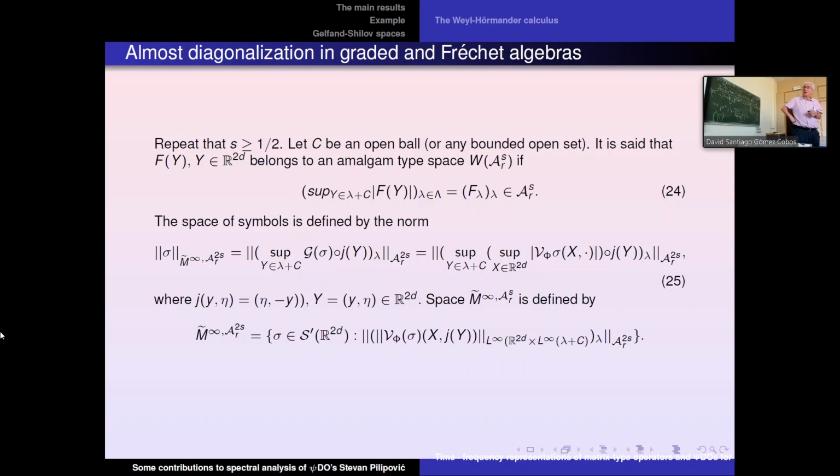You see, and then when you do this, you get a sequence F lambda, and the Wiener type space, which depends on that, is just what is written. So if this quantity makes a sequence which is in the sequence space, whatever its exponent, you just look at the exponential case. This is the only one interesting for me.